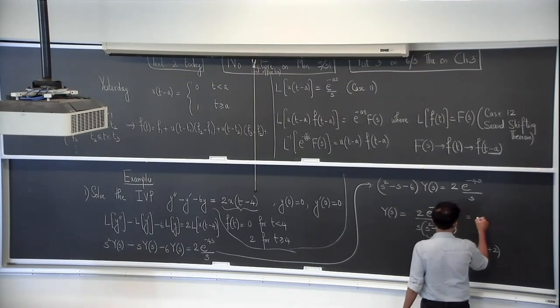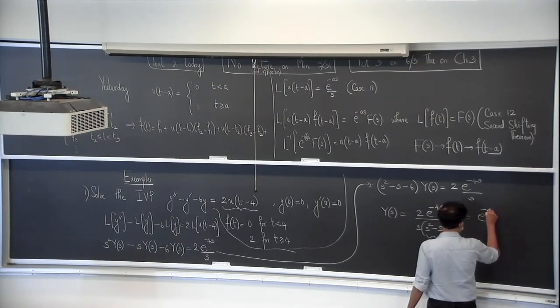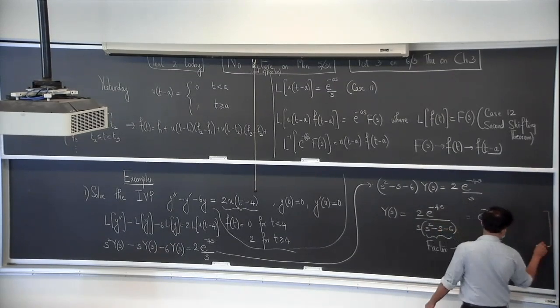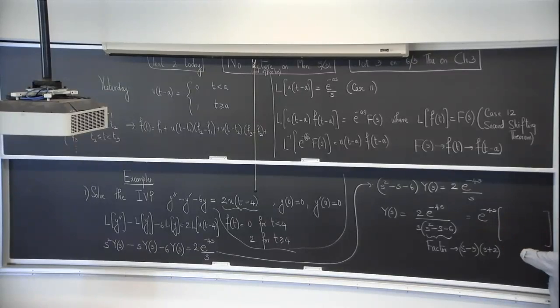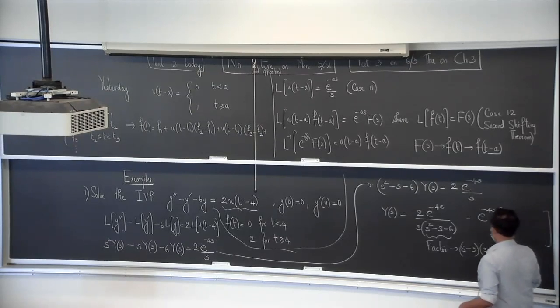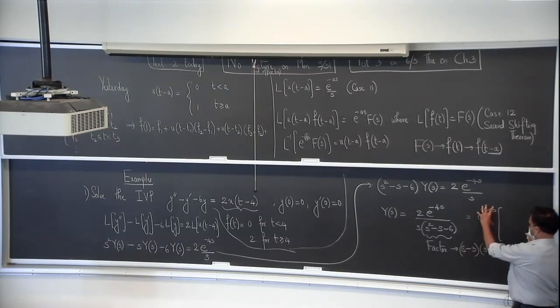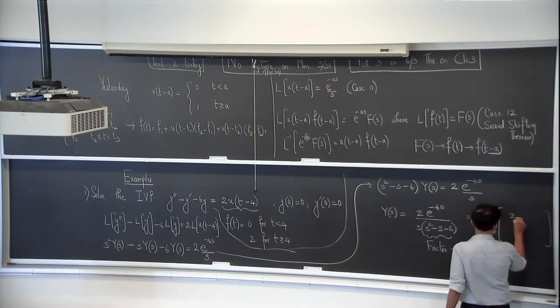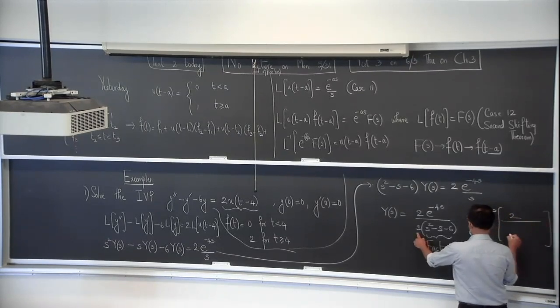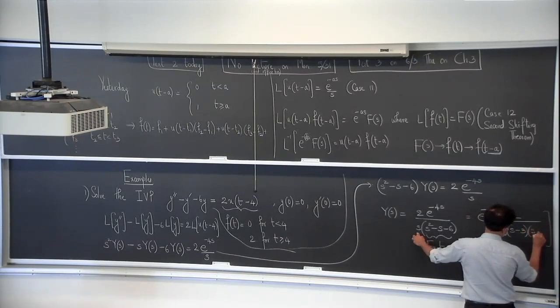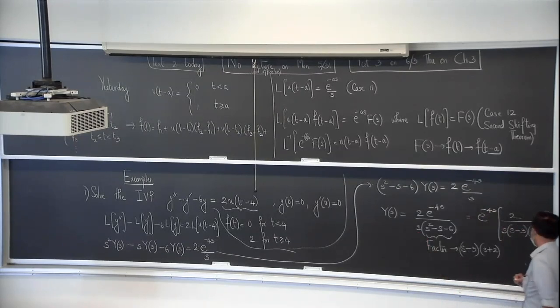So it's going to be, and this is the place where you just need to be a little bit more organized. Keep that e to the power of negative 4s outside, because that shouldn't be part of any of your partial fraction or anything you do. But you shouldn't miss it. So just keep it clearly spaced here. Then times 2 over s times s minus 3 times s plus 2. Whether this 2 here is helpful or not, I don't know. Just keep it there.